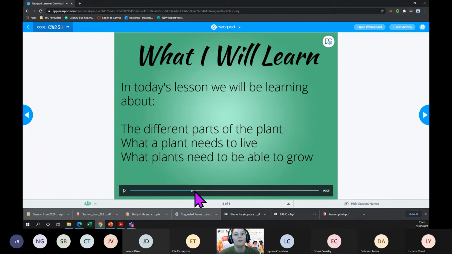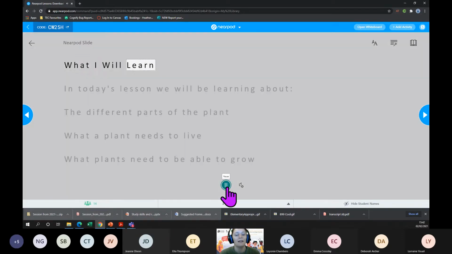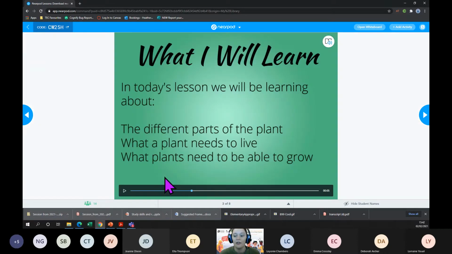And I've got my little audio recording there if I wanted to. Now, bearing in mind, if you've switched on Immersive Reader, this will also play it for you. That will also play that slide for them. But you can add some little explanations using that little audio resource. Okay.